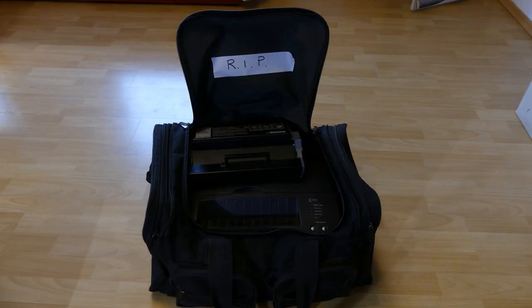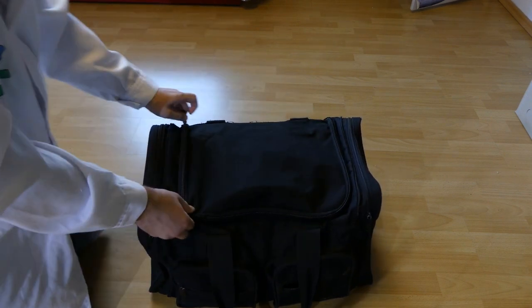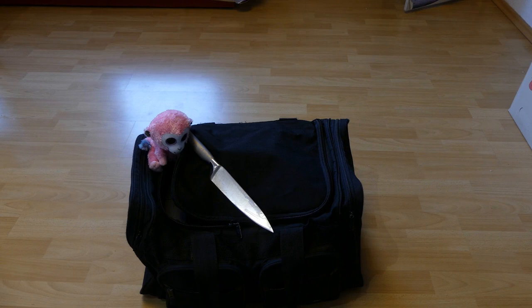Toner to toner, dust to dust. This printer reached the end of its service life. It printed data sheets, circuit layouts, and even incantations. But it is now time to rest in peace. You may now bag it. I'm sure there's still some pretty good parts in there.